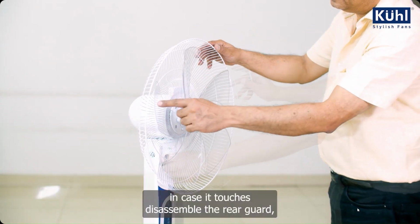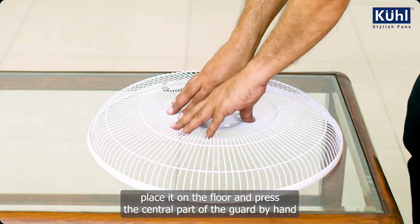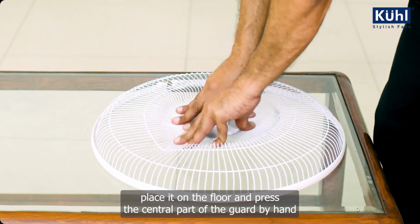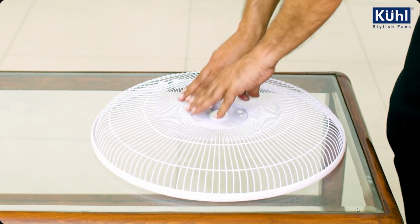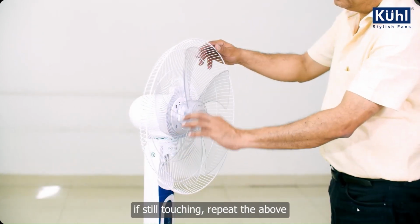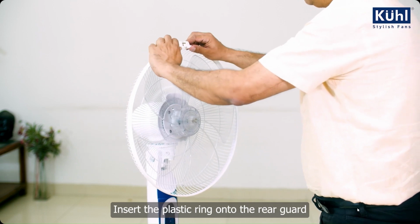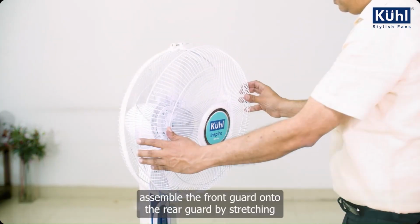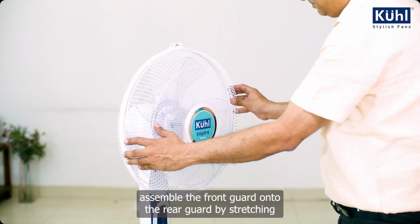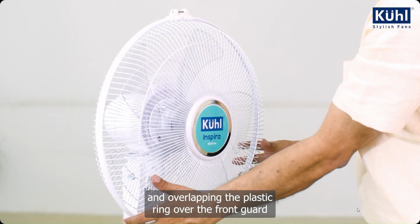In case it touches, disassemble the rear guard, place it on the floor and press the central part of the guard by hand. Reassemble and check again. If still touching, repeat the above. Insert the plastic ring onto the rear guard. Assemble the front guard onto the rear guard by stretching and overlapping the plastic ring over the front guard.